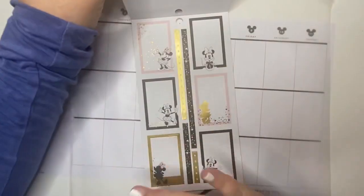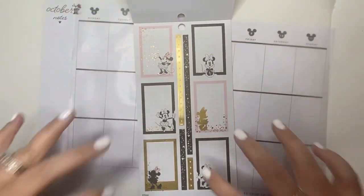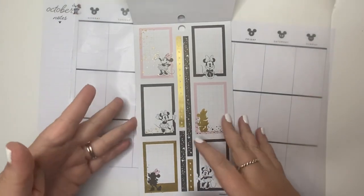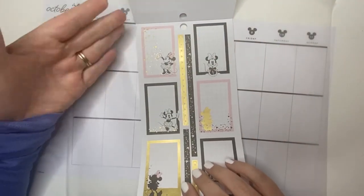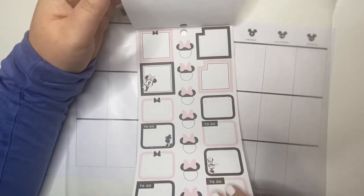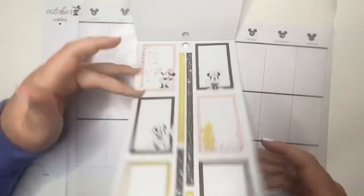Because these ones, I'm obsessed with the sticker book. It is functional boxes. But look at this. These are my favorite color combination. I love black and I love blush. And this sticker right here, guys, I'm not going to even write on this one. I'm not going to lie. Look at this. Anyway, so I am going to definitely get the other sticker book. And I'm going to wait for that, for me to use this, I think. Okay, so I've decided.